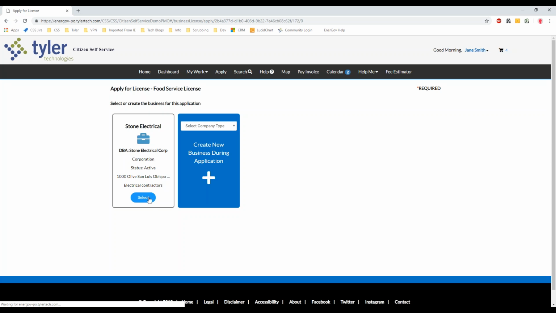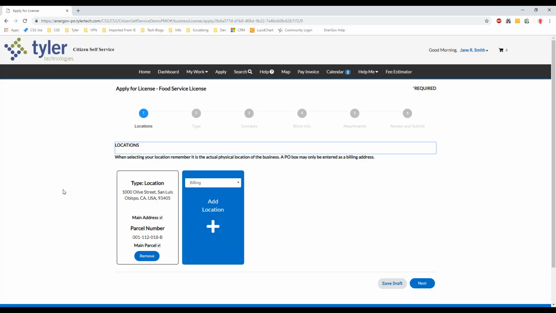All right, so I'm going to select this existing business that I have. And this is the part about the instructions I was mentioning, where this is the same as it is in the attachments in the current version you're on. This is what I typed in for my location instructions. As you can see, the location is already pre-populated because the business already had this location address on the business itself. So it's come through. I don't have to add it again.